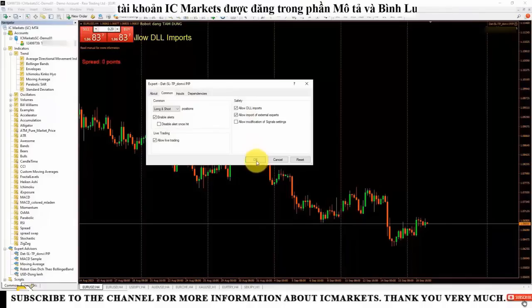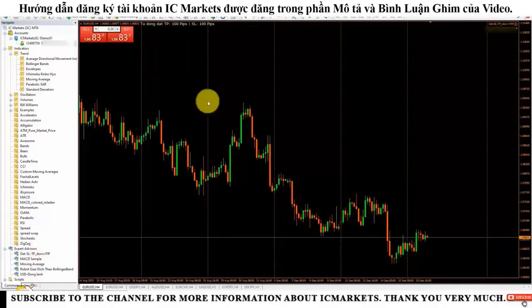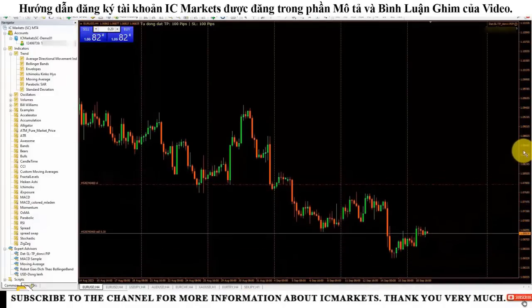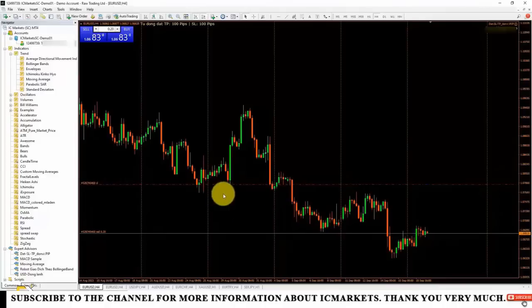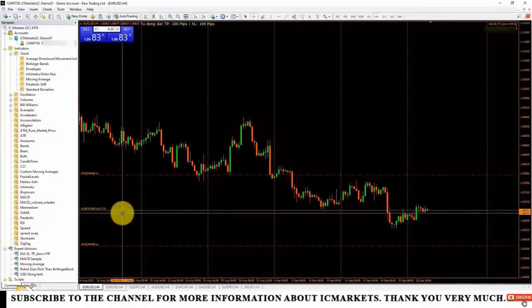You can see that this trading robot still shows a sad face. Now, I will click Auto Trading. It has now changed to a smiling face. The function of the robot will depend on how we program it. This robot is for setting SL, TP. Now, I will execute a trade for you to see. I will execute a sell order. As you can see, when I place a sell order, it has automatically set the SL and TP positions for me, which are the stop loss and take profit positions. And these positions are 100 pips away from the price I traded.